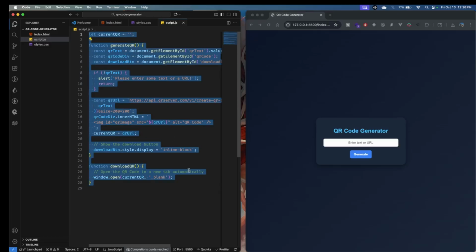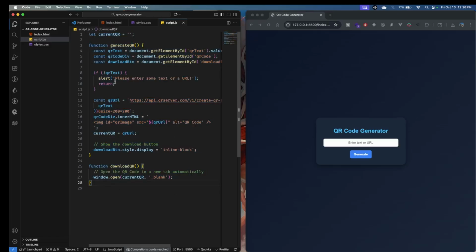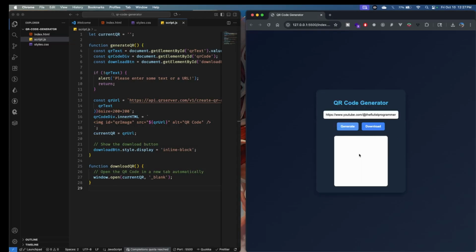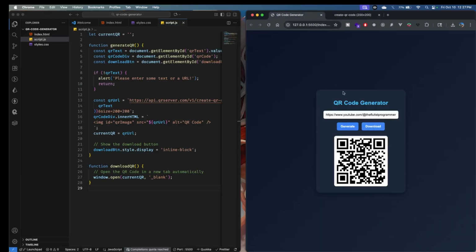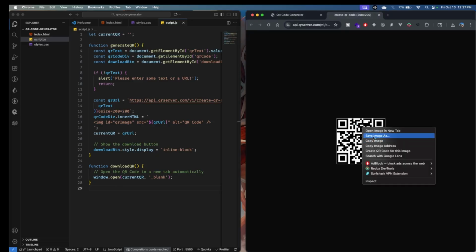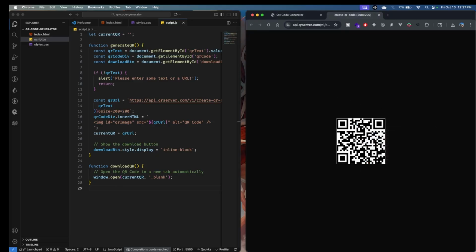So now let's jump to test the application after we have coded all these lines. So I'm going to place the URL of my channel, The Fluidic Programmer. Then I click on generate and good. You see, it's generating the QR code. And if I click on download, this will be opening the same image that we have here, but now we can just make a right click and say save image as, and you can get the QR code as a PNG image. So you can share with your family and friends and tell them that you have a QR code that you can use to reference any text or website or something else that you want.